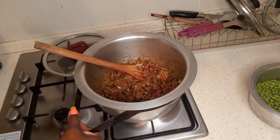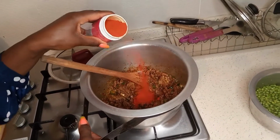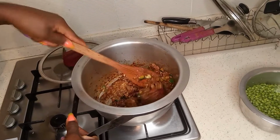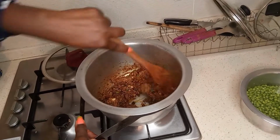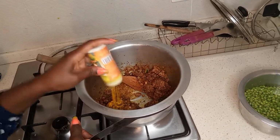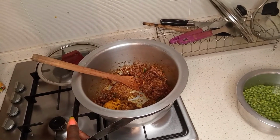Like that, and then I'm also after the nice color, so I'll put a bit of paprika, just a bit. Remember, my target is to achieve a very nice color of the pilau. Remember, I did lots of onions because I didn't have the tomato paste. And then I'll still do a bit of some turmeric, not curry, some turmeric.